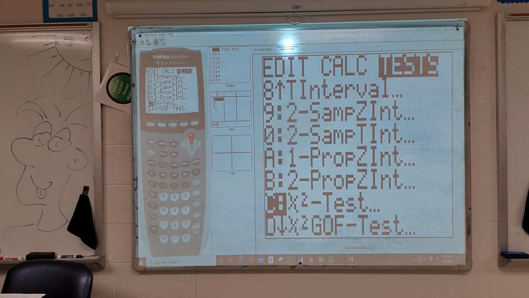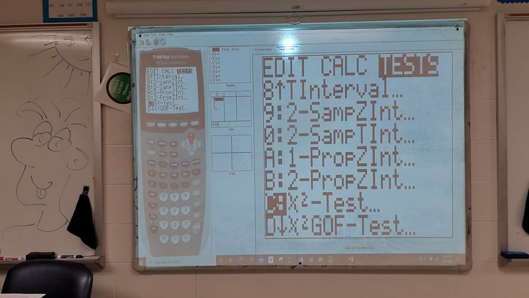By the way, there's a goodness of fit test right there too, but guess what? It's almost better to just do it by hand. There are all these tests that I've had to do by hand all this time. There are ways to do it on the calculator, but it takes almost more time than doing some of these by hand, honestly. This is the exception, the one we're doing right now.